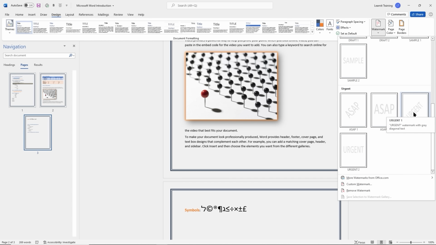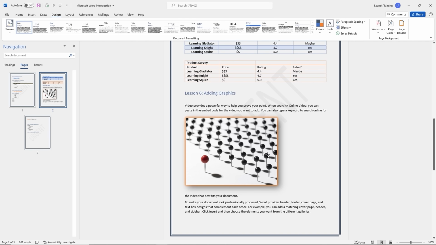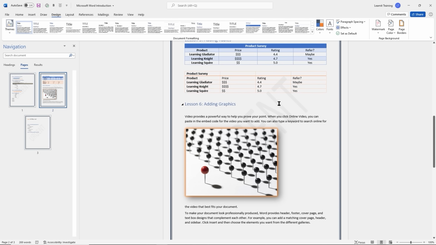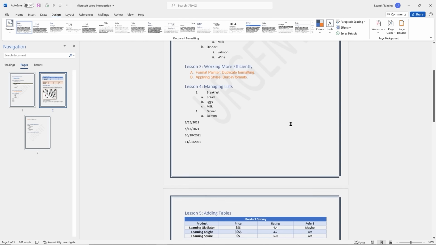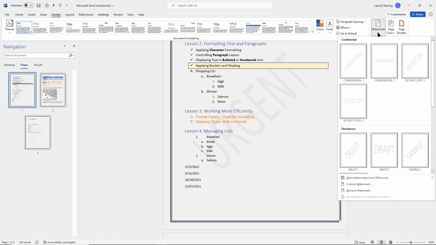So if I want to say urgent, go ahead and click on urgent. And it's very subtle, but you can see it here in the back. Here's the word urgent. Here's urgent again. So the options are there for you to go ahead and apply a watermark. Very cool. You don't have to spend a lot of money to have someone do it for you.